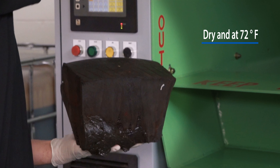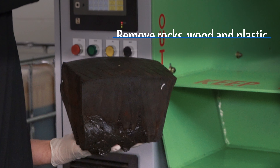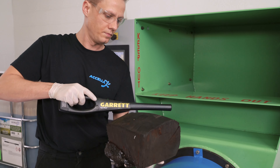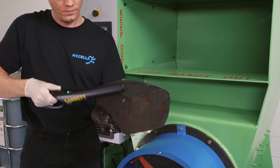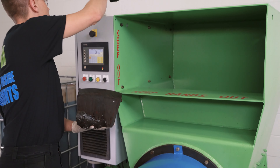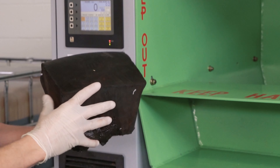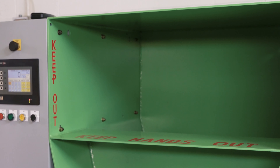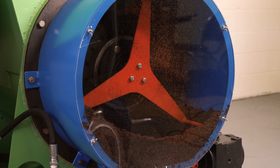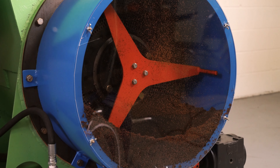In addition, debris such as rocks, wood, or plastic should also be removed. Use the metal-detecting wand to further inspect the chunk to ensure no metals are present. Fill the hopper area with chunk up to the top of the front side of the AutoFill Recycler. Turn the machine on and select Grind. When at least half of the front hopper is filled with granulate, turn the machine off at the control panel.